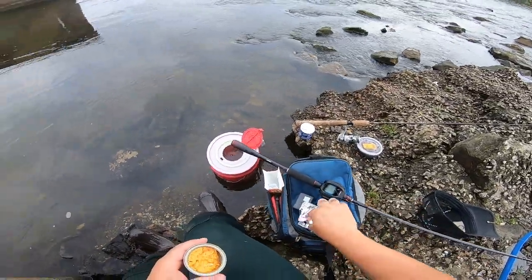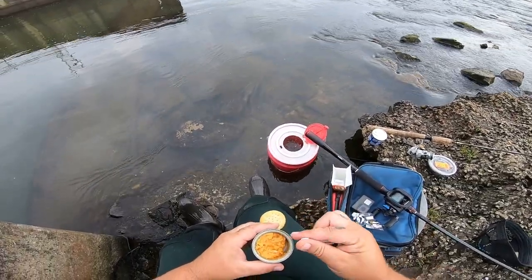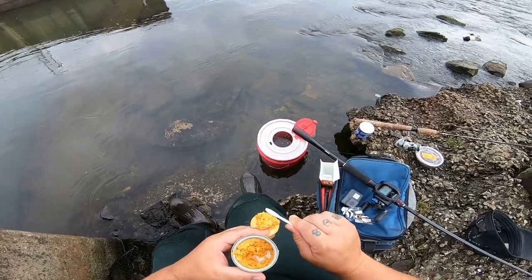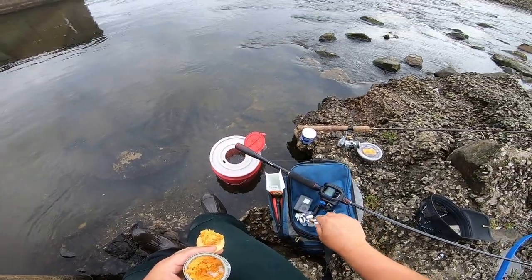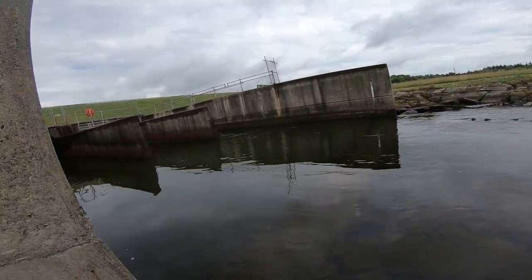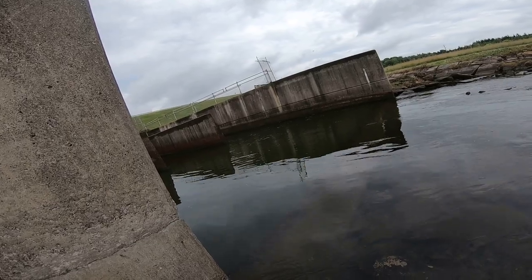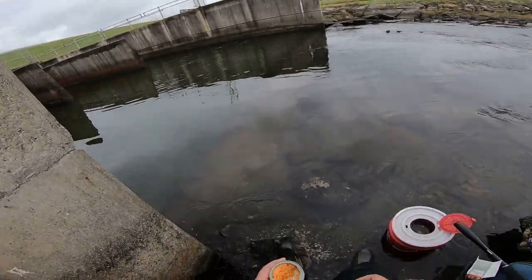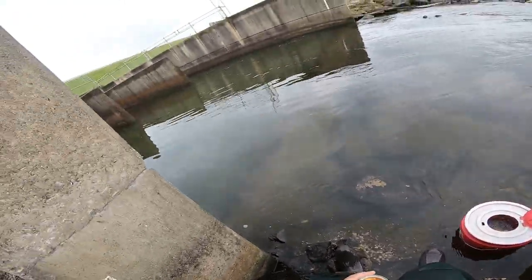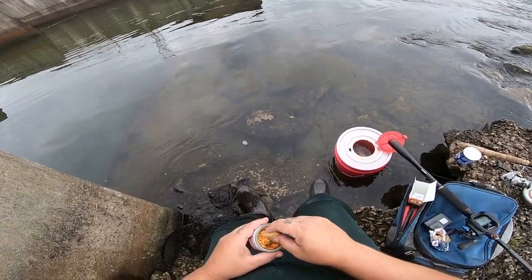Got a little spoon here, a little cracker here. What you wanna do is get yourself a nice big old glob of this. Slap it on there. For a buck, that's not too bad. Hook the spoon, just go in for the dip.